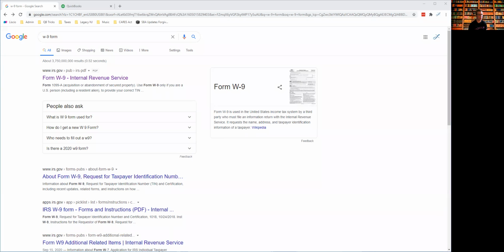Okay, so how do you prepare during the year? It's best to have this W-9 form on hand. W-9 is used to collect 1099 vendor information. So as you do work with new vendors, as you identify an existing vendor who's doing 1099 work for you, you should give them a copy of this form W-9. You can find it on Google. It should be the first or second result under irs.gov.